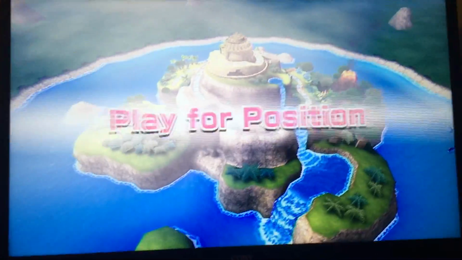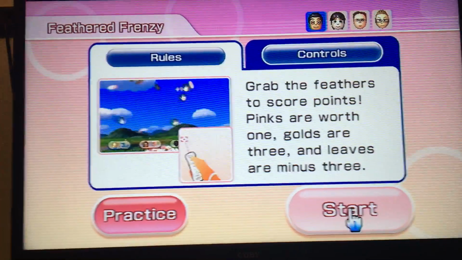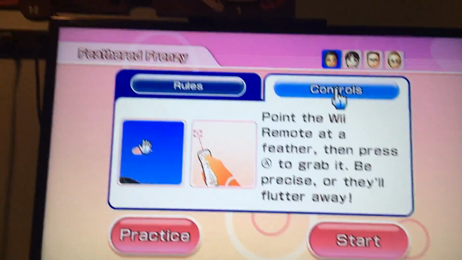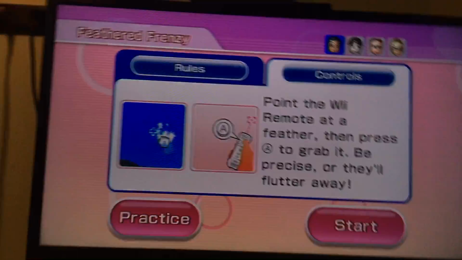Round 2. Play for position. Grab the figures to score points. Pinks are worth 1 gold. For free and leaves are -3. Point the Wii remote at a sucker and press A to grab it. Be precise or he'll flutter away.